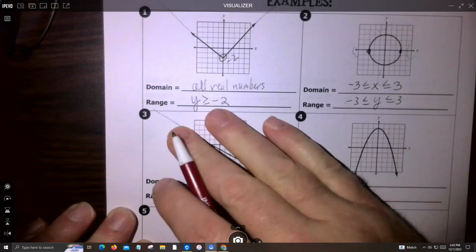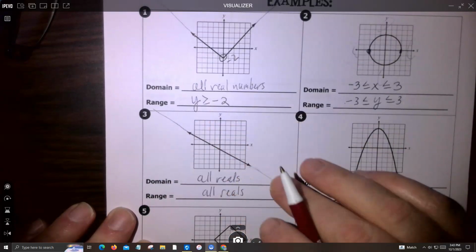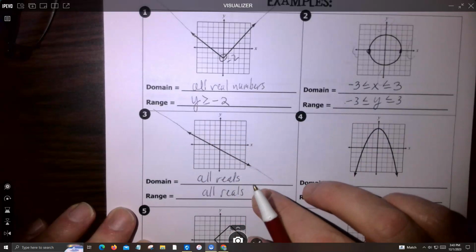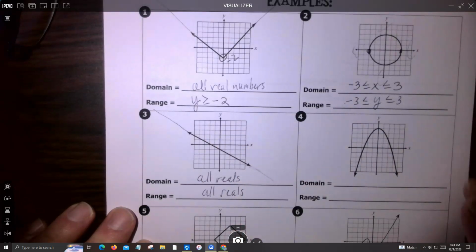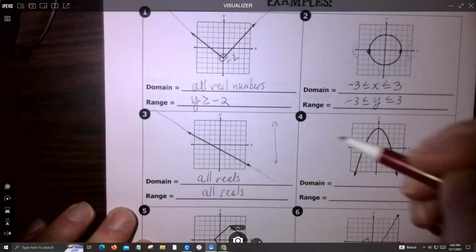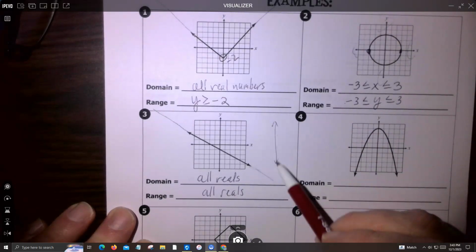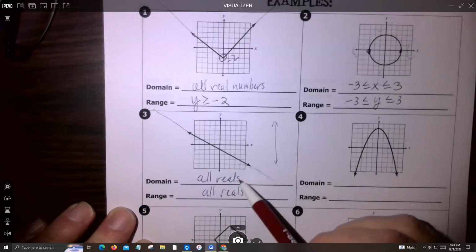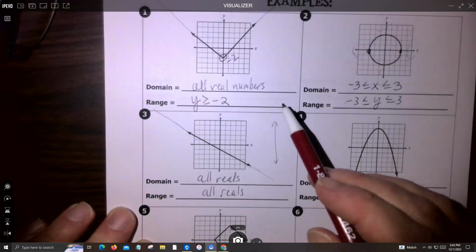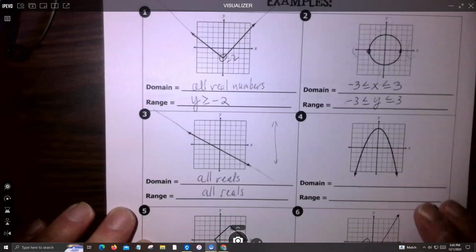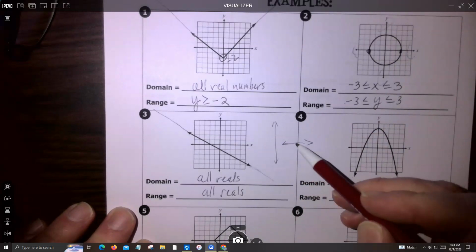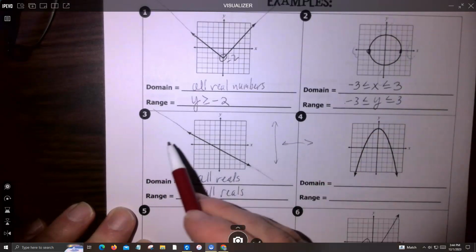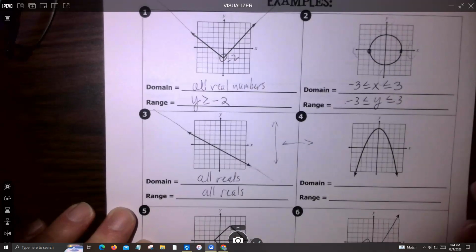So when you have a line that has some sort of slope, you're always going to have both of these being all reals. Okay? If you had a vertical line like this, then in this case, x is only one number. So you'd say, let's say this is the x equals 2 line. You put x equals 2, and then the range would still be all real numbers. If it were a line going this way, then we have the opposite true. X can be anything you want, but y can only be whatever it's crossing over the y-axis, wherever that is. Say 3, so this would be y equals 3.